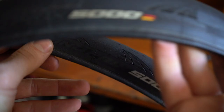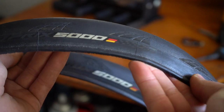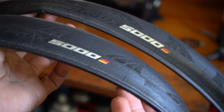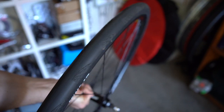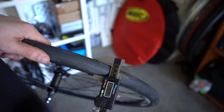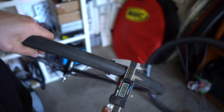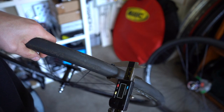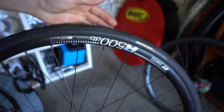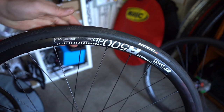So here are the tires that I'm going to test fit. They are Continental GP5000s. And because I'm curious about the tire width, I've got a 25C and also a 28C to see how they'll both fit. So I've put the 28 on the rear, and here's how it looks. It looks like it measures just over 29 millimeters. Now let's compare that to the front one, which has the 25C on it. And it looks like this one measures just over 27 millimeters, which is about 1 mil wider than the actual rim. I think they both look really nice, but I think I prefer the slightly wider 28C.